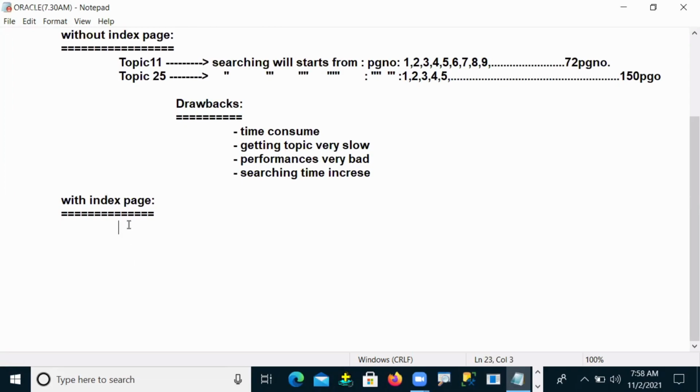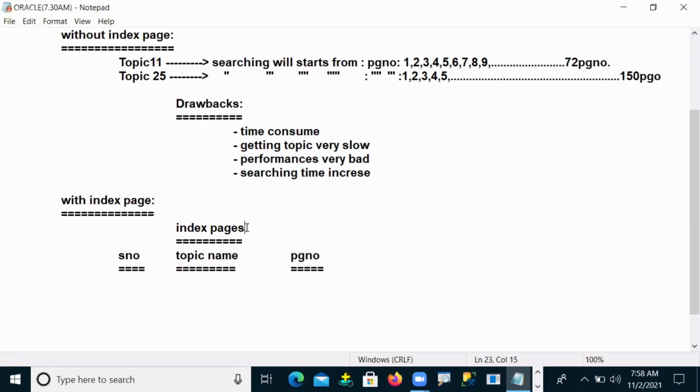This is the serial number, this is my topic name, and this is my page number. This is my index page in my textbook.